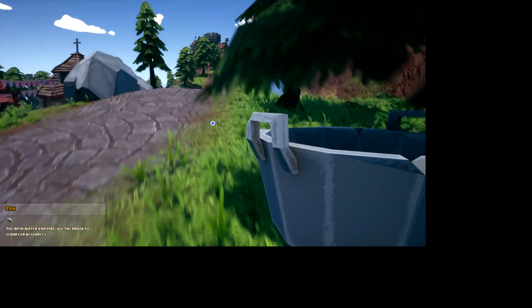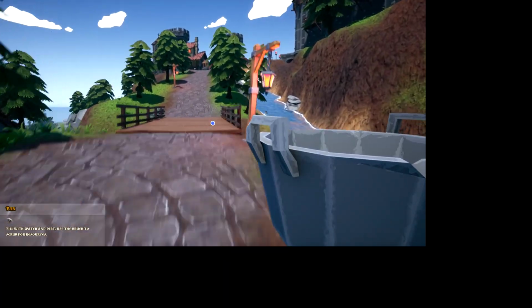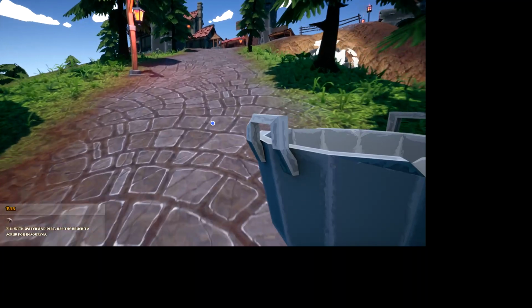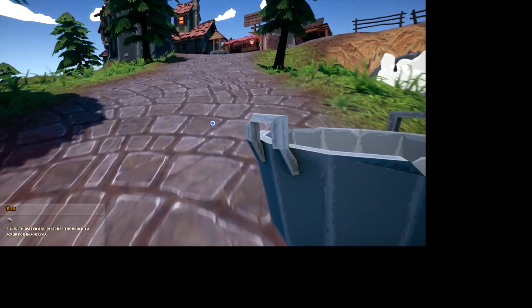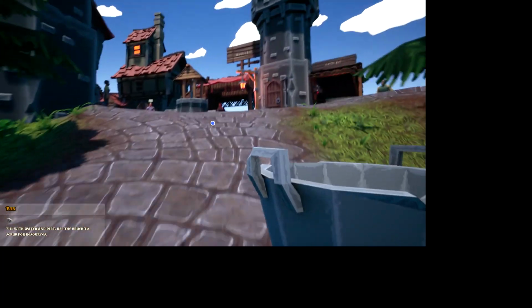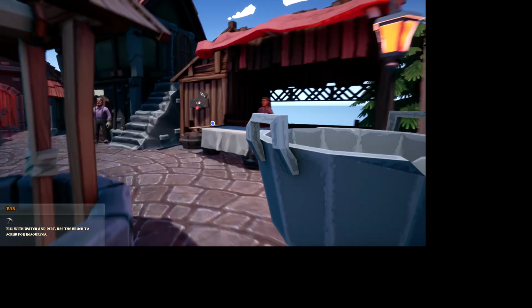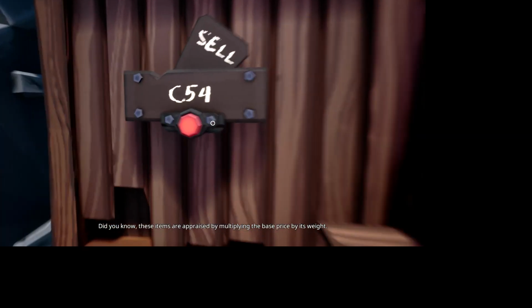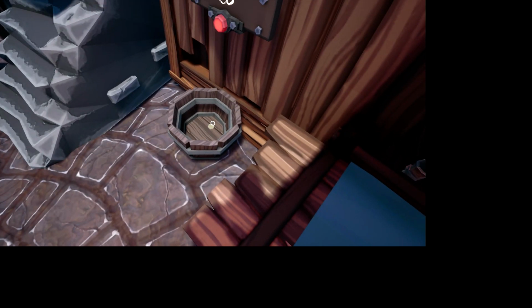take the pan full of resources and take it all the way up this hill, on the bridge and up another hill to end up at the jeweler. Where you then put the pan on it and you sell everything you worked for. And we got an achievement. We are rich.